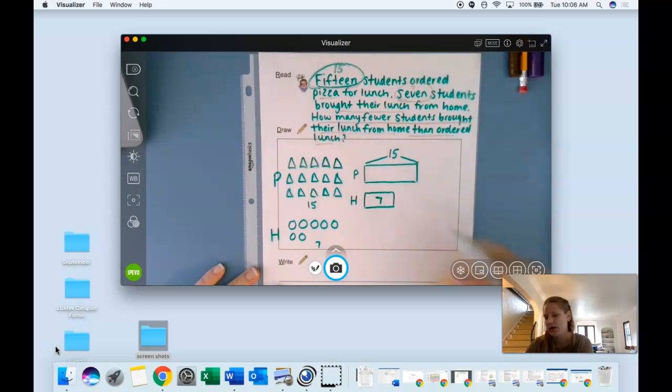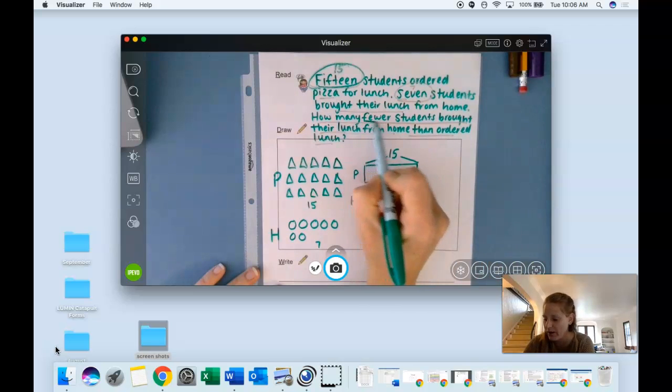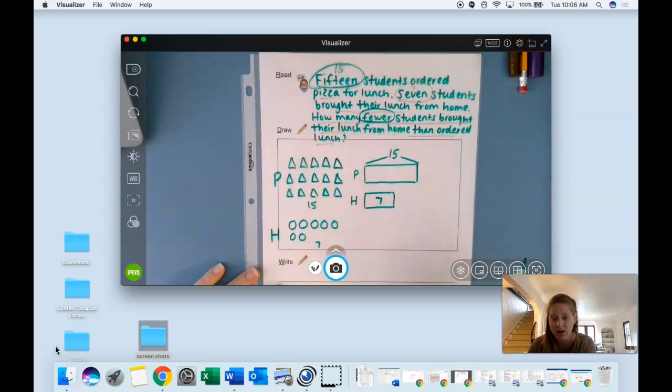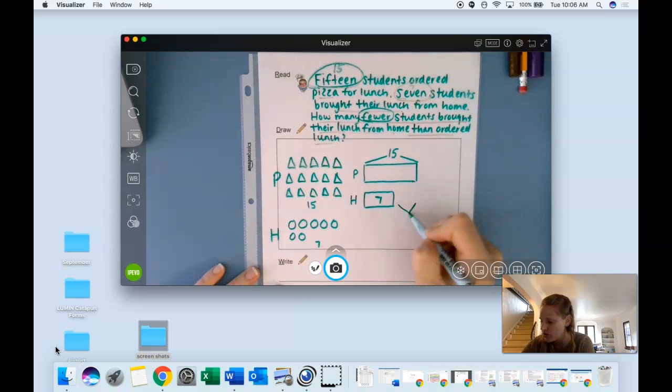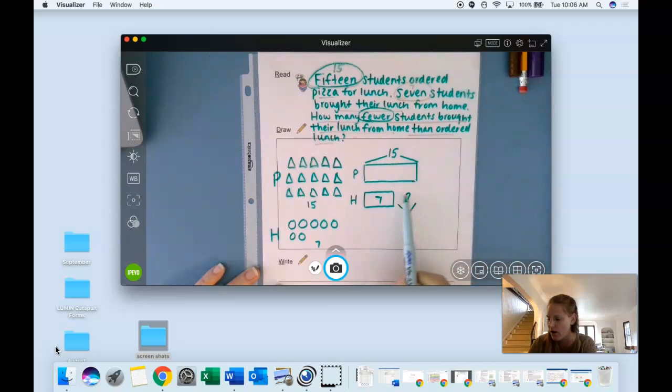And so now you did a great job of asking kiddos, do you think we should add or subtract? You went back to fewer, which is great. It's fine to point that out. Fewer means less, right? So less students brought lunch than had pizza. Let's use our picture now, boys and girls, to figure out how many fewer students brought lunch from home than had pizza.